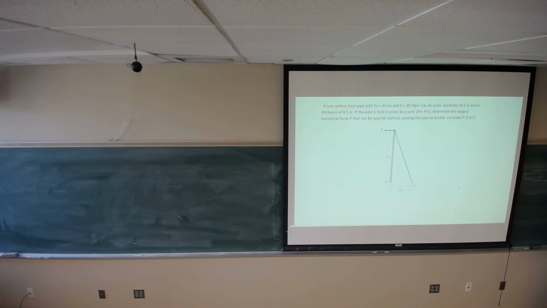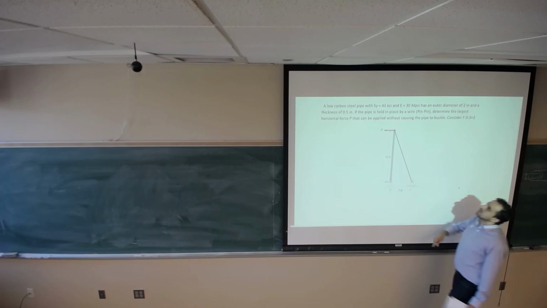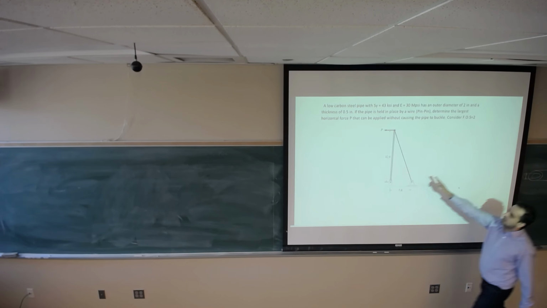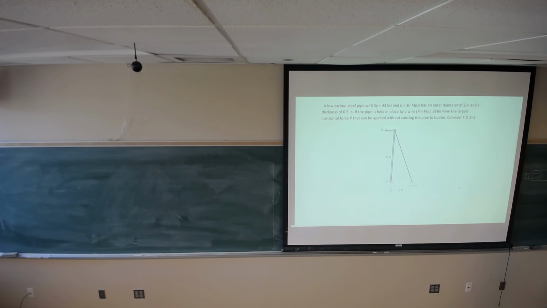And we assume both ends are pinned. The horizontal force P is applied to this, and we would like to see what would be the largest amount of the force that we can apply without any buckling. And factor of safety should be 2. You have worked on something like this on the homework problem.